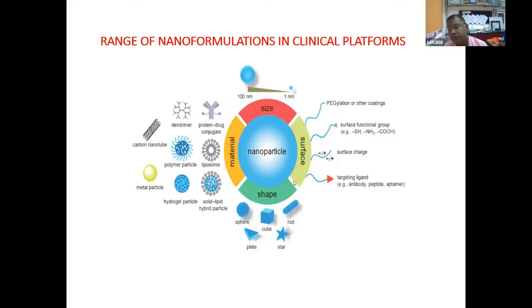The other good thing is that you can functionalize the materials as per your wish by putting in some linkage and generating some groups. If you want to conjugate a protein that has a primary amine group, take a polymer or surface which has acyl groups. Then the acyl group and the amine group give a Schiff base, a CONH secondary amine linkage, and very nicely you can estimate how much is conjugated by FTIR and NMR.